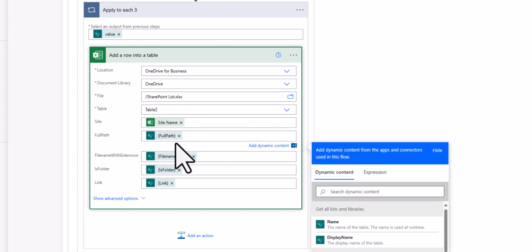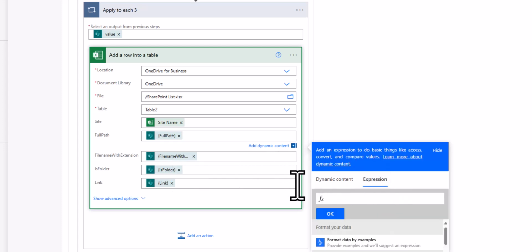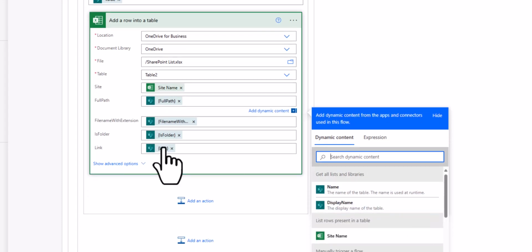These ones are actually going to need to get coded in, right? So again, it's the apply to each. The word you want in brackets is full path here. If I remember, I'll put it in the description. Same with file name, with extension. You need to actually type those in as an expression here. So you will need to type them as expressions, not grab. They won't be able to be grabbed from the dynamic content.